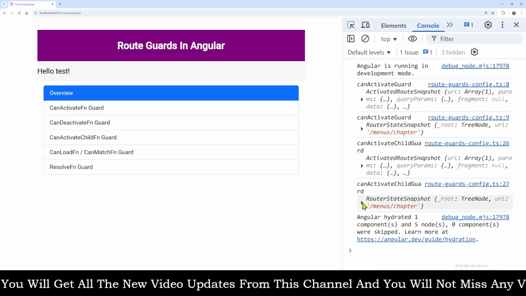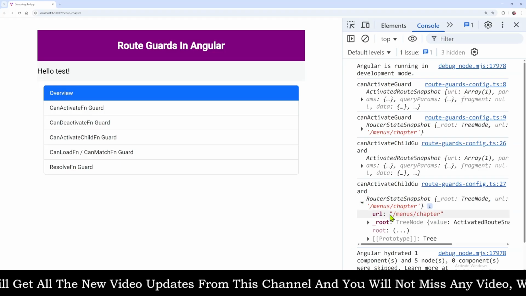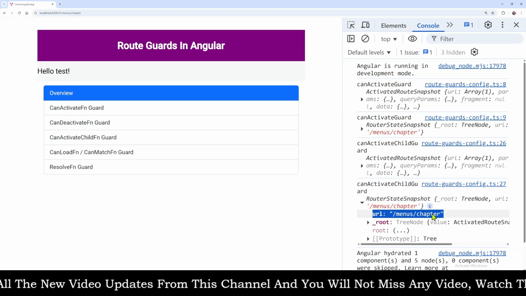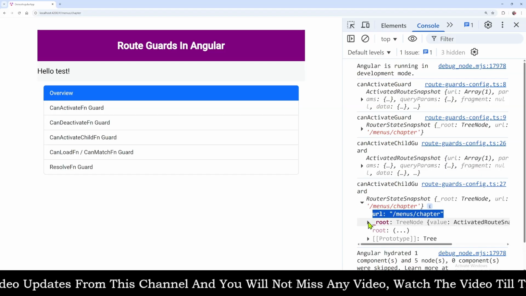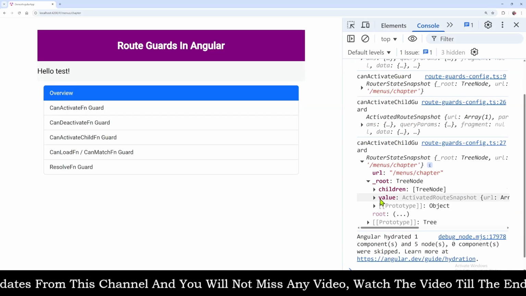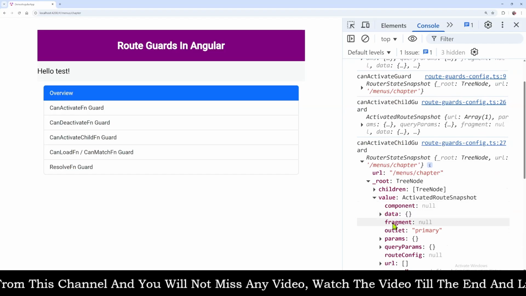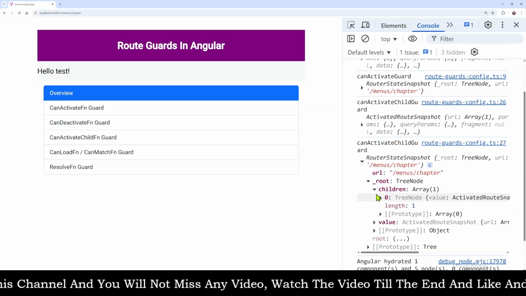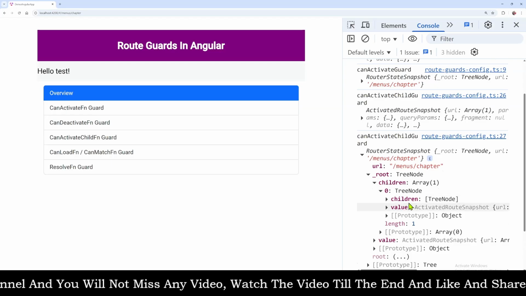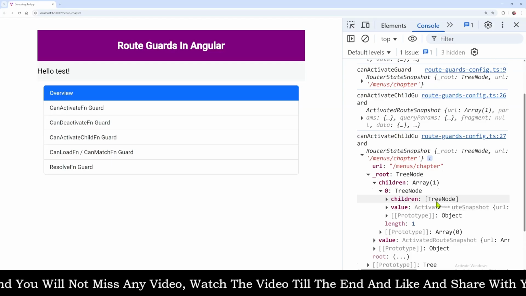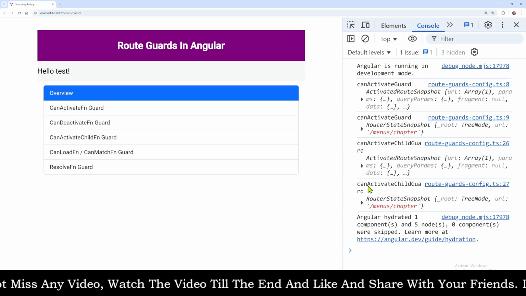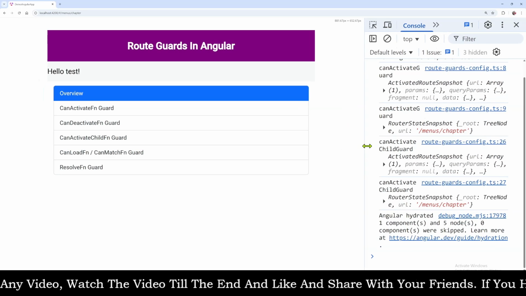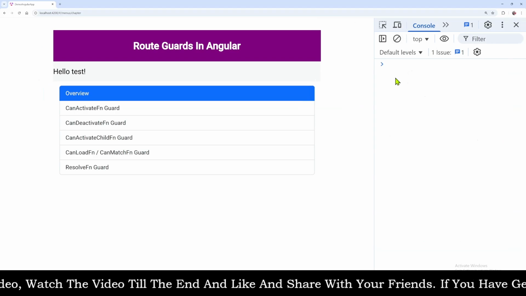And for this child, we have the same thing, menus and chapter, correct? But now in the child we do have a parent, so that's the reason it actually provides us that particular parent's tree node as well. Okay, so these are all the things those two parameters expose.